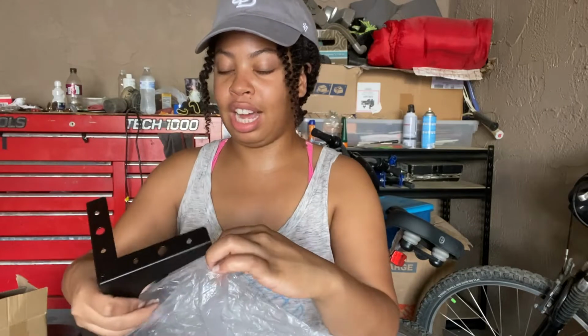I do have a project in mind to use them for, but I wanna finish this vintage dresser first before I get to that. So these are just gonna go in storage down here in the garage. So let me put this away. All right, now to talk about the actual drawer pulls.